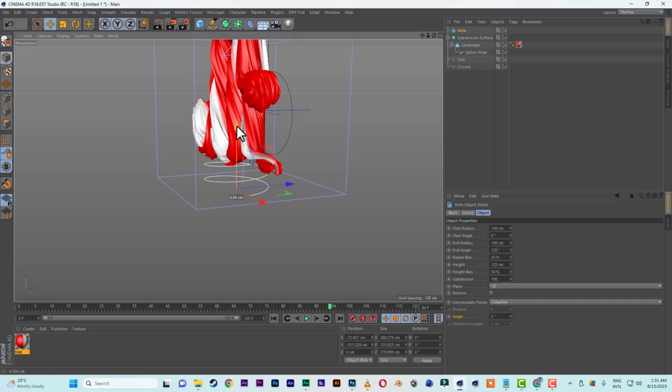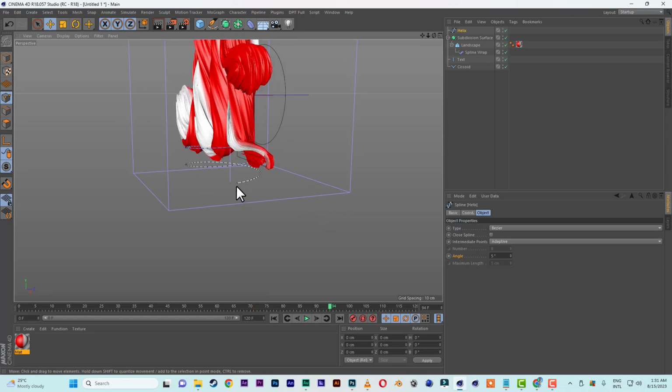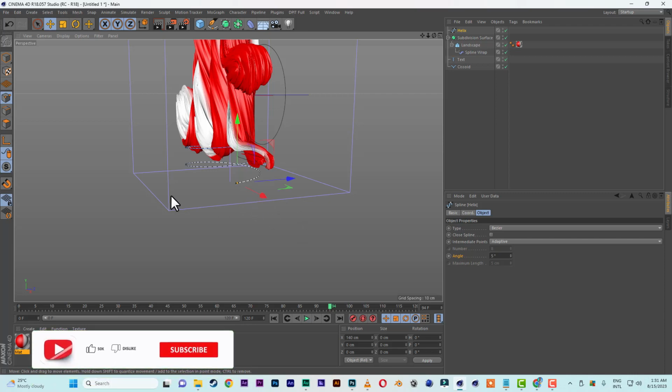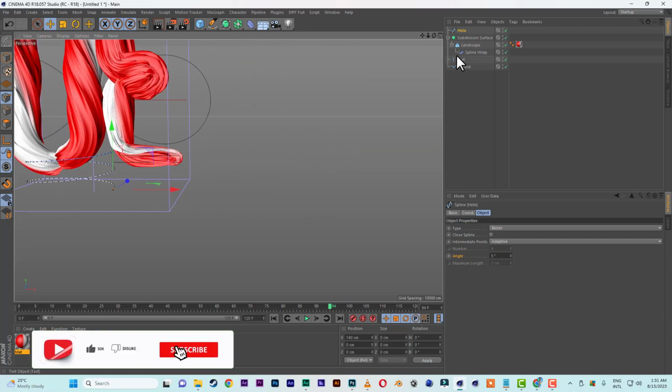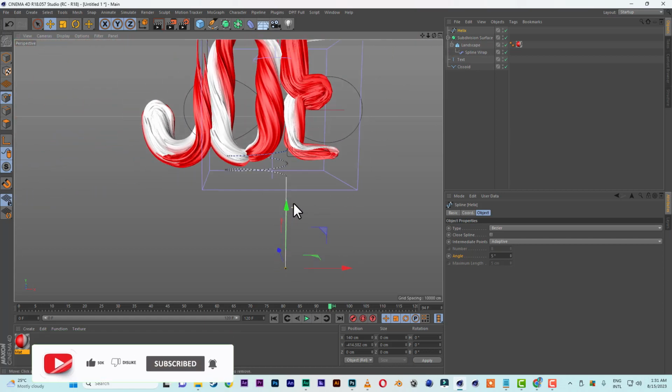Then we bring it up, pull it up. Now after doing this, hit C on your keyboard to make the spline editable. After hitting C to make the spline editable, come to the point mode here and click on it to bring out the point mode. Then the next thing to do is select one point on the spline, the ending point. After selecting it, drag it down to form a thin line.